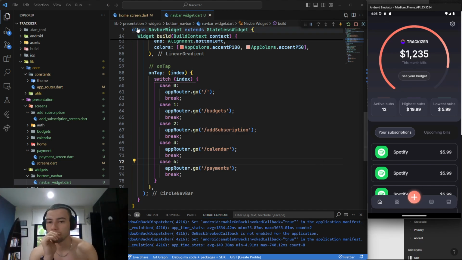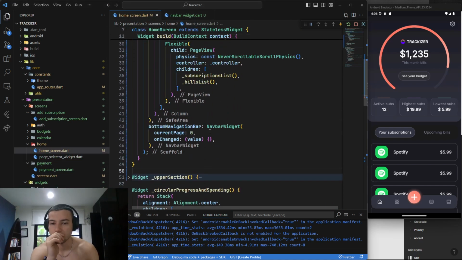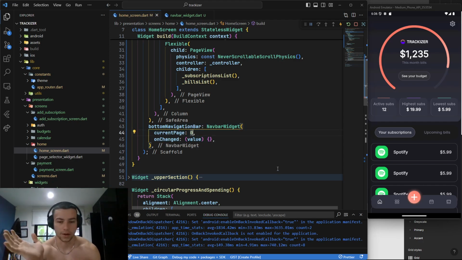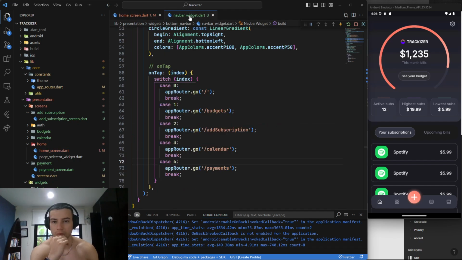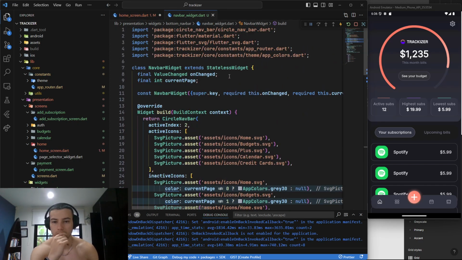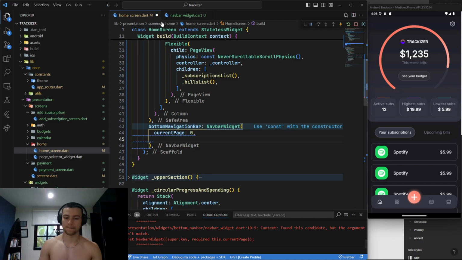There I can call just like here, and I say that current page is example one, two, three, or four, and I change it. I'm not really using this, so I can remove it here and here and here. Fine.